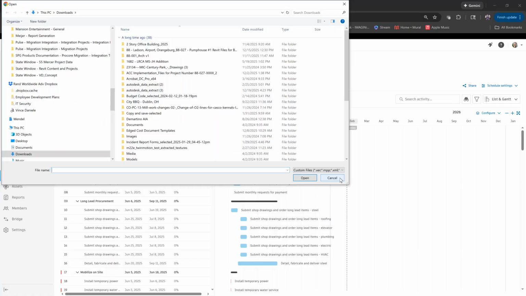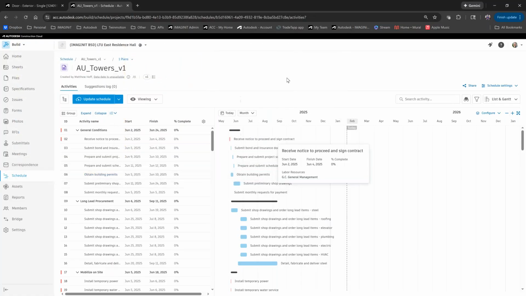We just upload it over the top of the schedule to update it. And then Matthew mentioned we would be able to do some schedule comparisons between different versions of the schedule. They would show you a side-by-side comparison of what the original start date was, what the original finish date was, and what the update to that schedule is in a compare view.